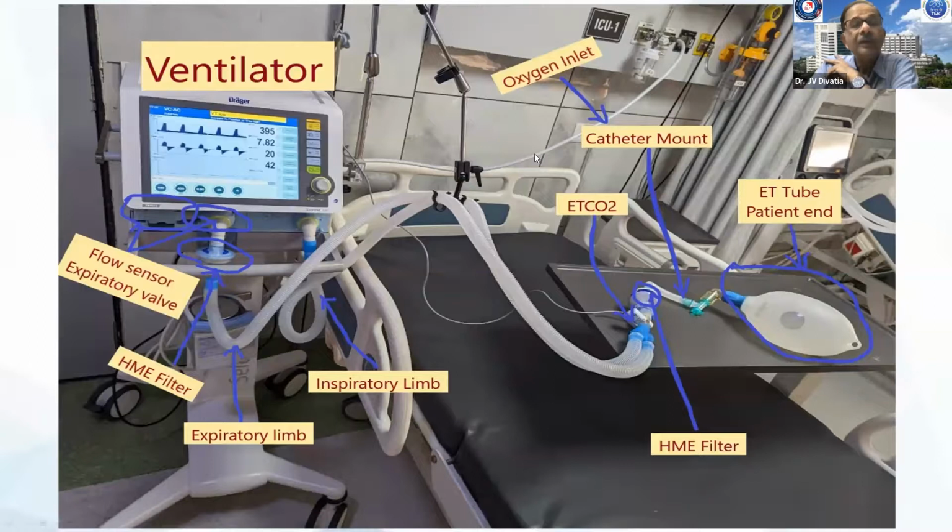With pressure control ventilation, please remember there's no point in monitoring the airway pressure because you've set it, but you must monitor the tidal volume and the minute volume, because if there's a change in compliance or resistance, then the tidal volume will go down, and then you can get serious hypoventilation, or you can get serious hyperinflation if the condition of the patient suddenly improves. So you need to monitor the tidal volume extremely carefully.